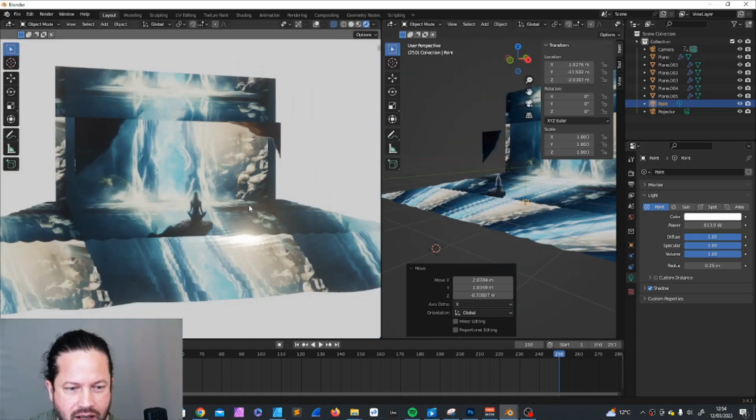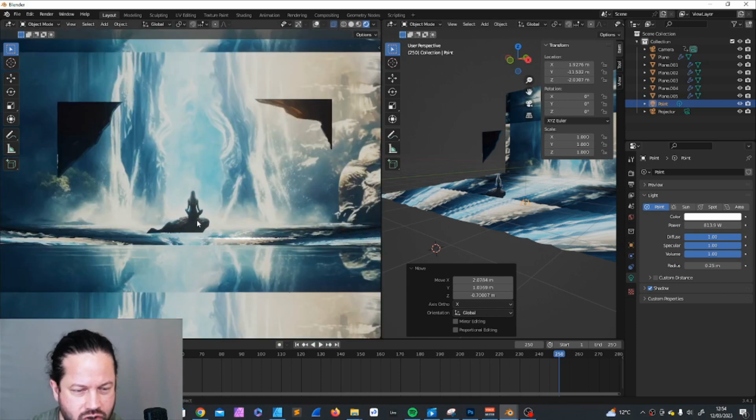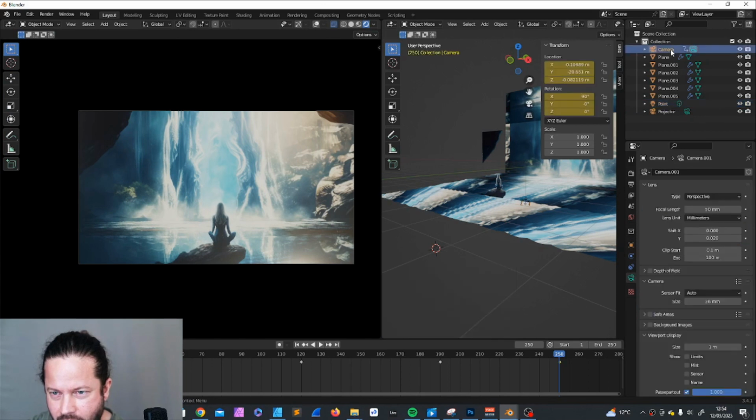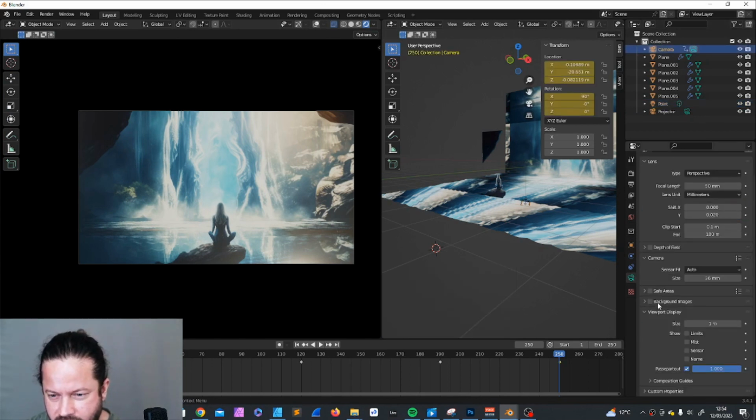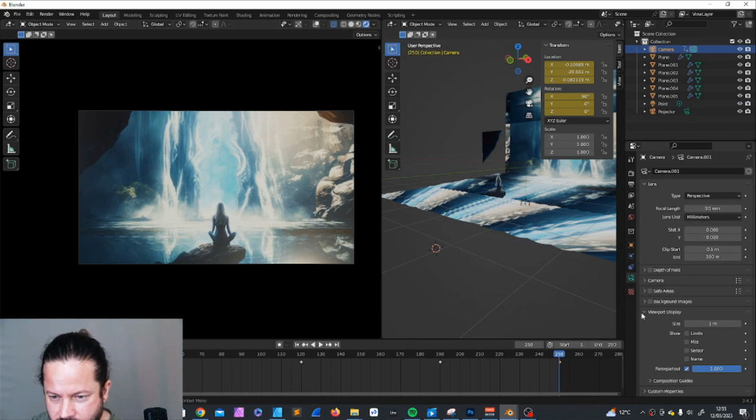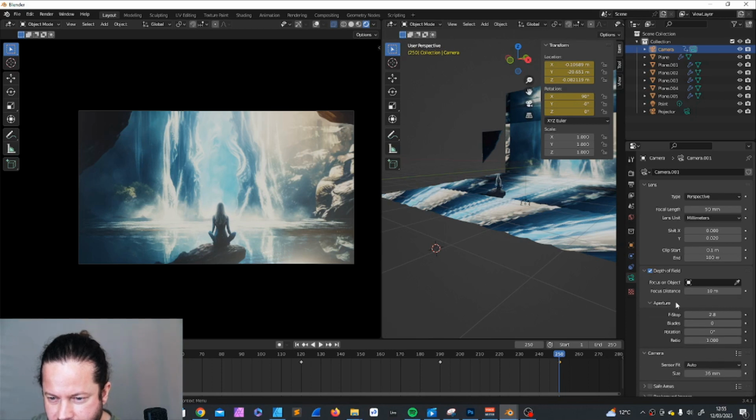You could add lights, more lights, or we could change the depth of field of the camera. That could be quite interesting. So for example, we can either blur the background or the foreground. So how to do that? We could go here, turn on depth of field, and then choose a focus target. And we can, for example, choose the plane. That means then everything in front will be pretty out of focus.